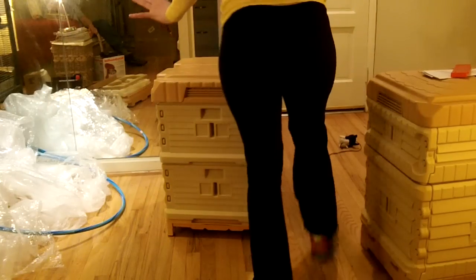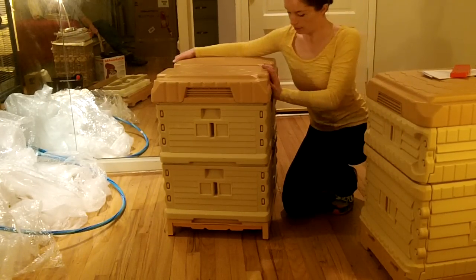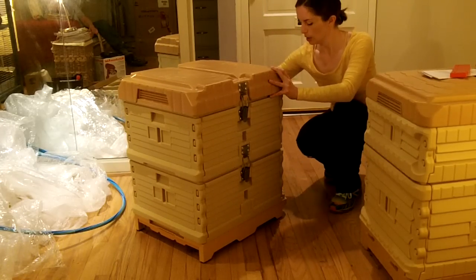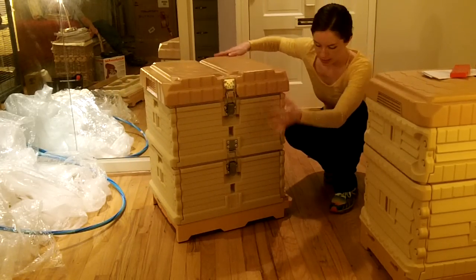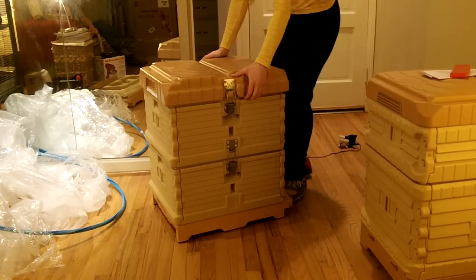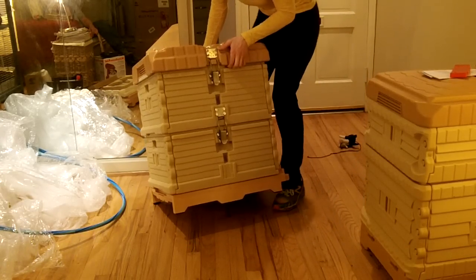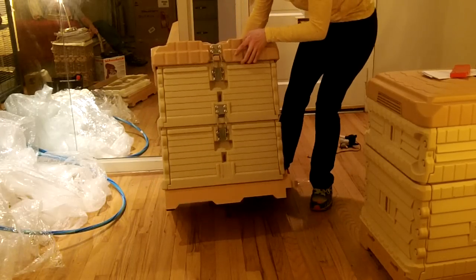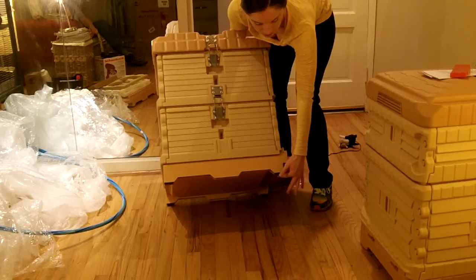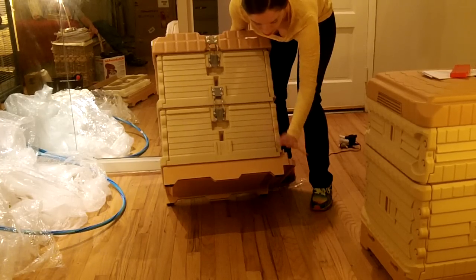So again, this one, like I said, has smaller, less substantial little feet or legs on the hive stand. Well, I should have shown you this when I was holding the camera. But I'm going to do other videos for these. These are just the first initial reactions to them. You can see the feet even have little kind of pads on them. So the foot is much smaller.